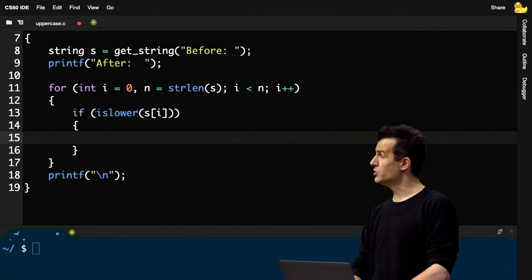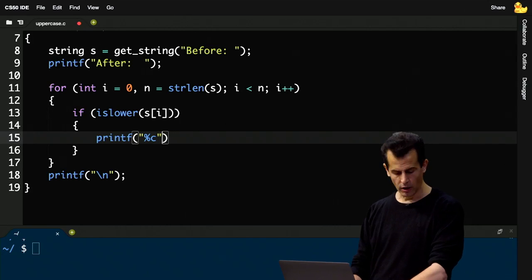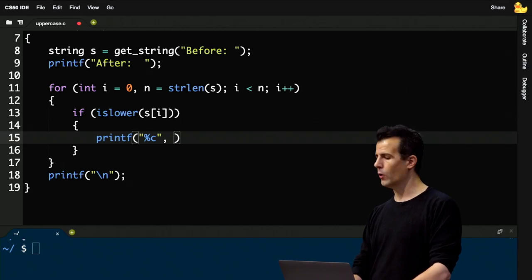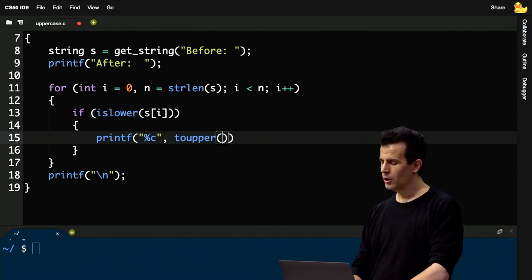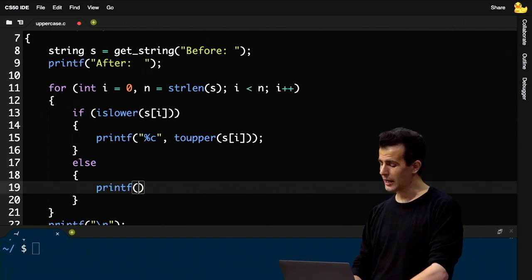And isLower, as you might guess, its purpose in life is to return essentially a Boolean value, true or false, if that character is lower. And if so, let me go ahead and print out a placeholder followed by the capitalization of that letter. Before, I had to do that annoying math with -32 and figure it out. Now I can use toupper of s bracket i, and otherwise just print out that character unchanged just as before, s bracket i.